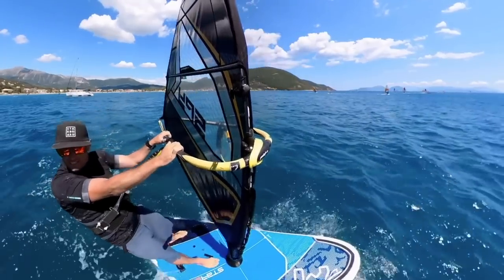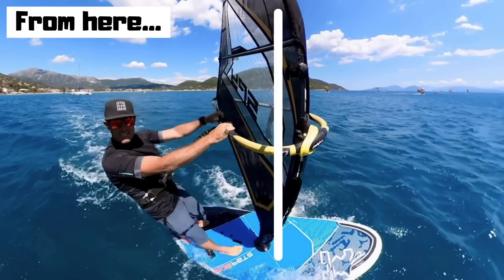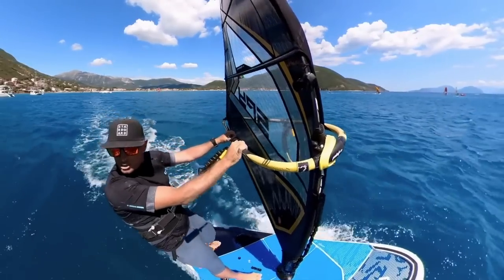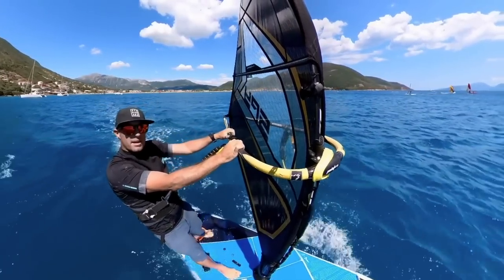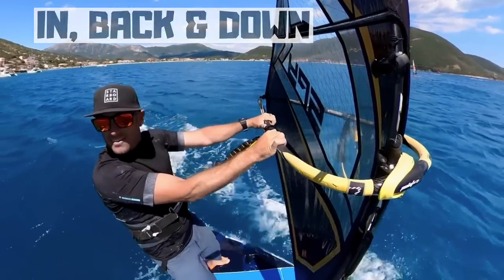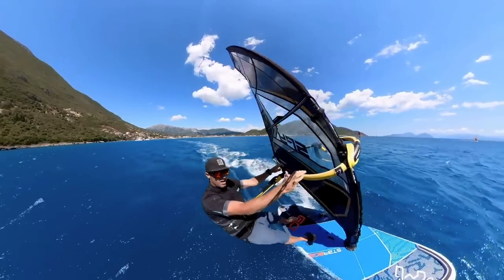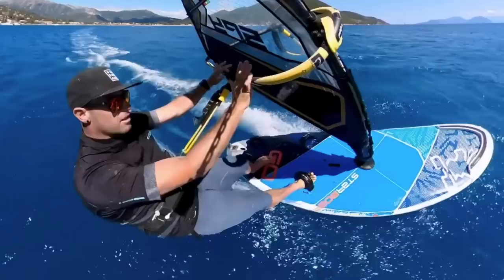To get the power to kick in and drive down into the board and accelerate us, we have to pull the sail back towards the wind, slightly down — getting my hips and my butt down towards the water — and at the same time pulling the sail in. The little trick is when you have the wind and a bit of space, depower just for a second to allow yourself to pull the sail in, back and down. Depower using that front arm bend just a little bit, then push once again to accelerate the board. Now I'm in — back and down — the board has started to accelerate. The aim is trusting and committing to that harness — not pulling the rig towards me, but shoulders back, hips forward — and I can start to enjoy the ride.